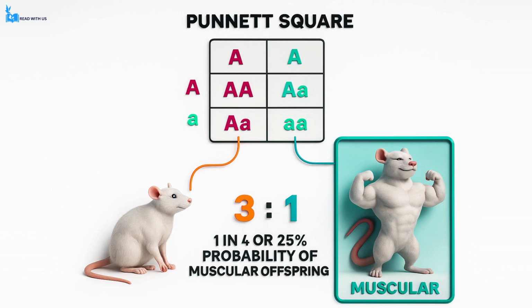We write the gametes of one parent along the top and the other parent along the side, and then fill in the squares accordingly. In our example, every square would contain one capital A and one lowercase a, meaning all offspring are heterozygous with normal muscle phenotype. Punnett squares are often preferred because they are quicker to draw and clearly show the combinations of alleles, although they do not directly show the phenotypes.